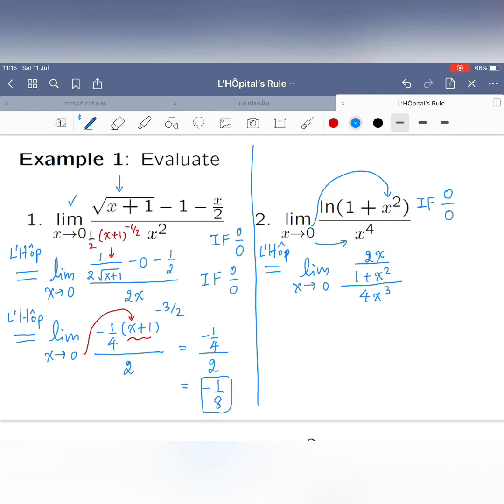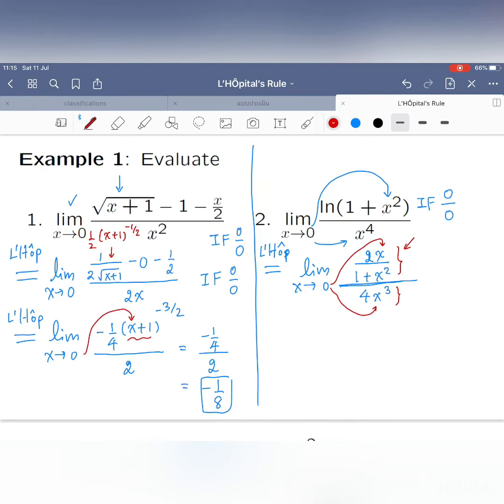If you think that you are very good in algebra, then you can immediately look at it as a top over the bottom like this, and then you find a derivative of your top and a derivative of your bottom. You can go ahead and use it like that. Why do we need to find further derivatives? Because as you plug in x goes to 0, your top is still 0, and your bottom is also 0.